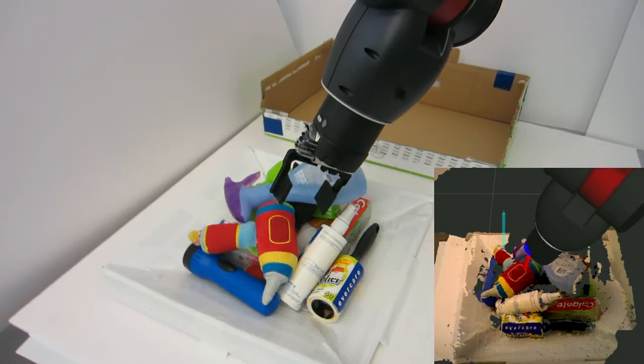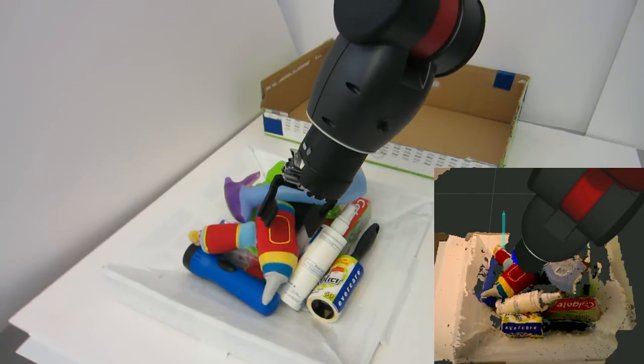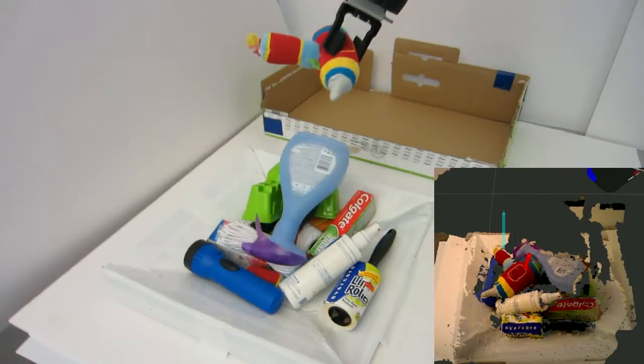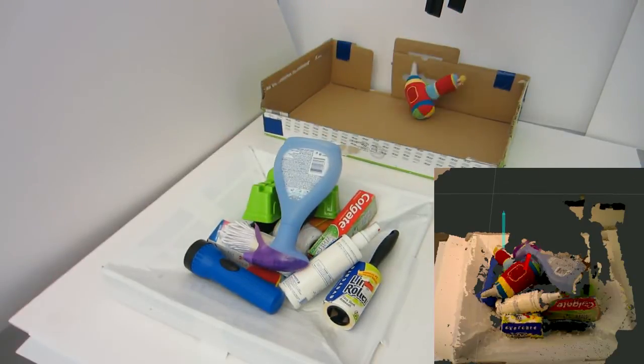The robot will grasp each of these objects by picking them out of the box one at a time. The robot localizes grasp points in the scene using two RGBD sensors. Only depth information is used.